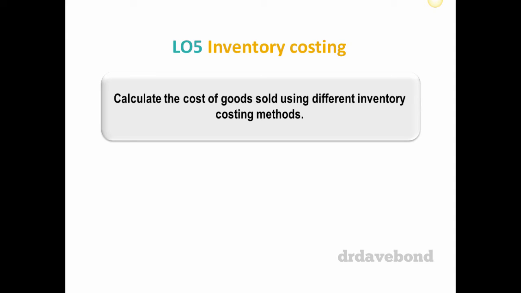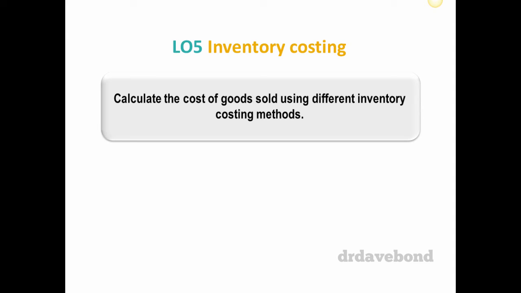What you buy in first with fresh produce is likely the stuff which gets sold first. If you're comfortable with that, that's first in, first out. Now we're going to go through that from a mechanical point of view, how you calculate the numbers, but that is a first in, first out method.